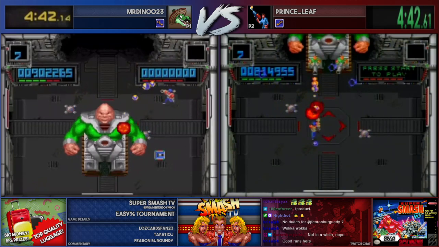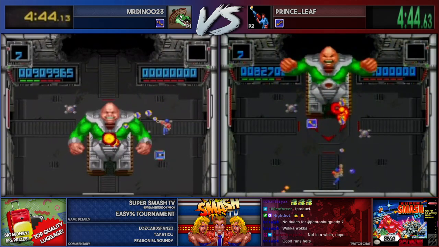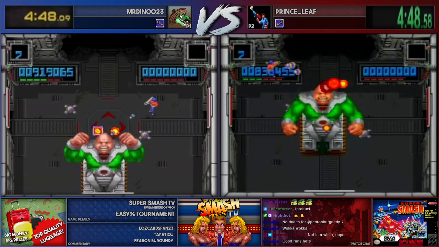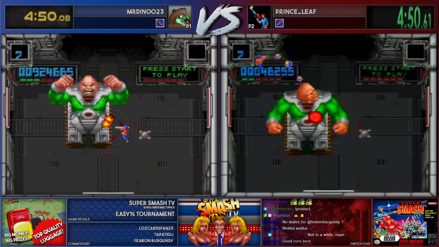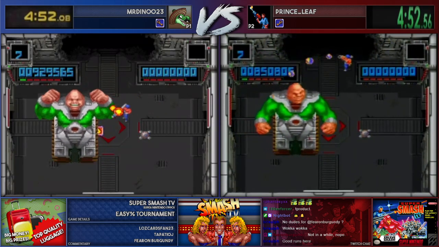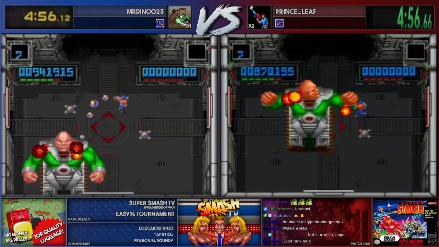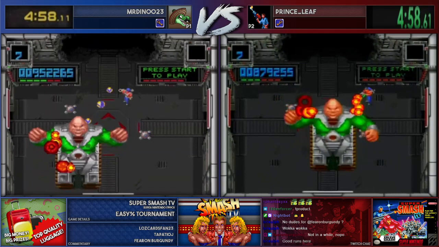Sub 6 is in play for both, starting out with a lobber for Leaf, trying to take down the gunners up front. Good shots there. Dino does not get the ball buster. He got flexed. Oh, wow. I'm really surprised that caught the outside of the ball buster there for Leaf. Unfortunate not to get that.